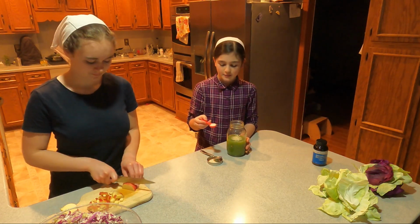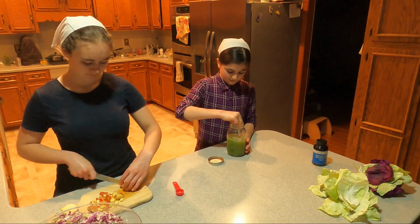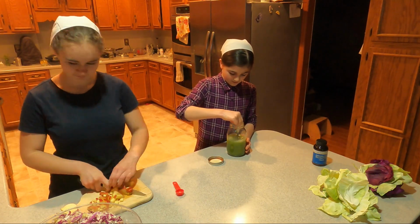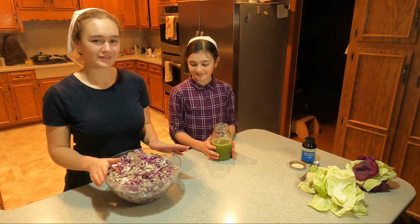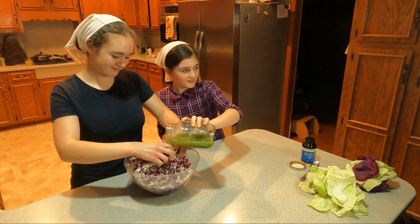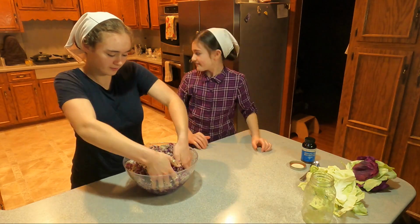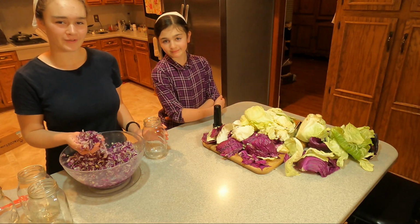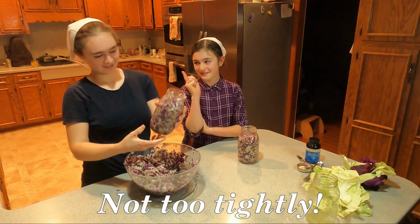And now we're going to add about a half a tablespoon of salt. Now we're going to add the brine to the cabbage. Now we're going to pack this into the jar. Don't pack it in too tightly.